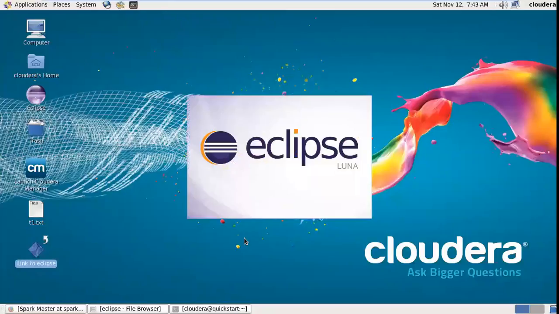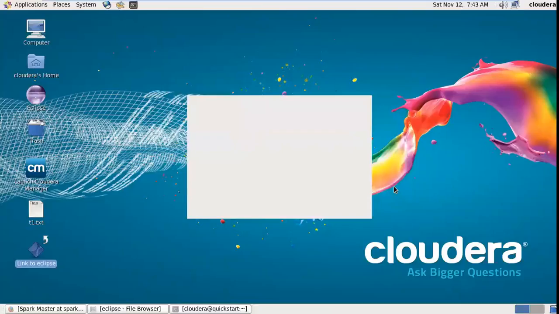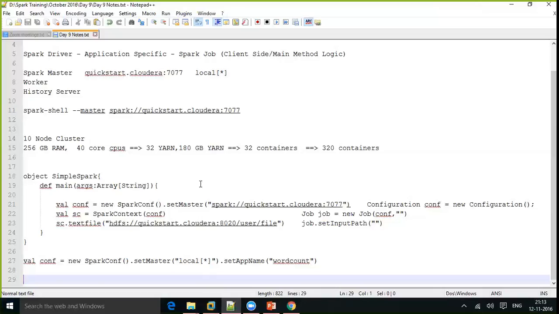So this is starting your Scala Eclipse IDE, the Eclipse launcher. I'll name that Scala only.